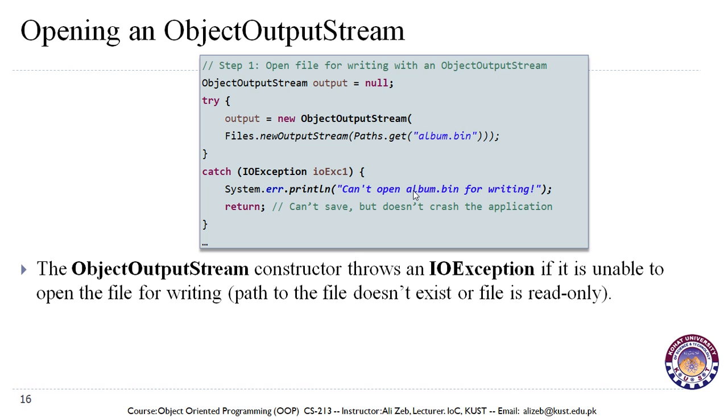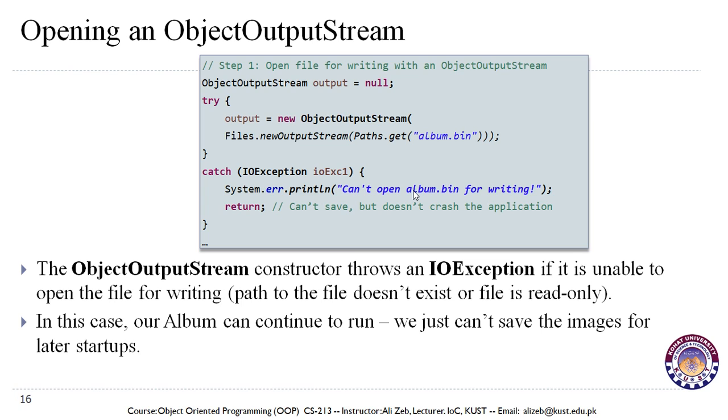The object output stream constructor throws an IO exception if it is unable to open the file for writing: the path to the file does not exist, or the file is read only. In this case our album can continue to run, we just can't save the images for a later startup. So we won't be able to save the images if we are handling the exception, but our program will continue to run.